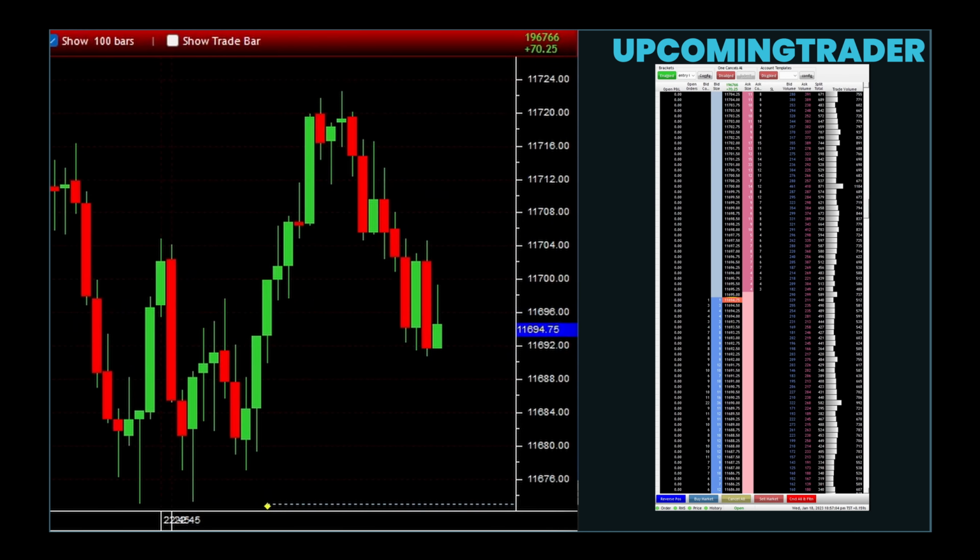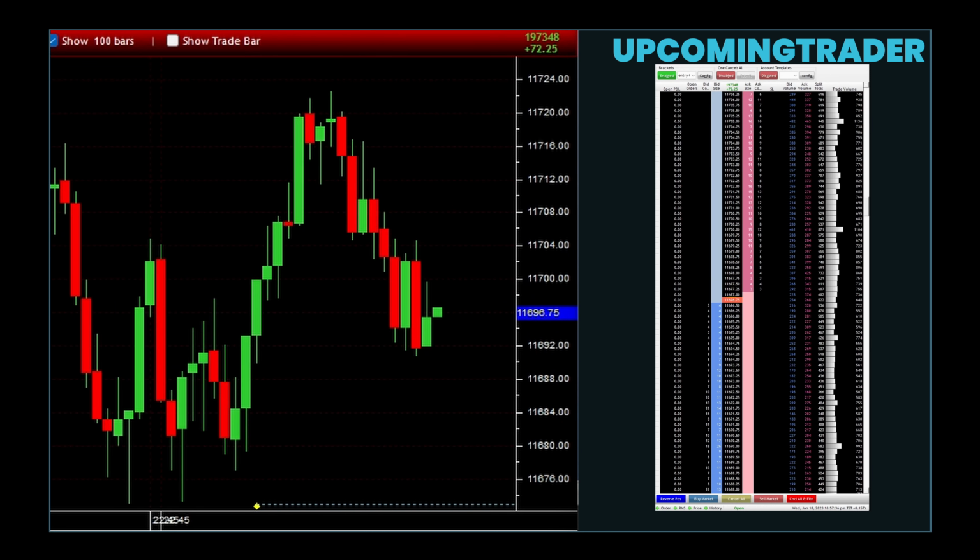Wedges are another pattern where on-balance volume can be useful. In a rising wedge, which generally signals a bearish reversal, declining on-balance volume can confirm that buying pressure is weakening. In a falling wedge, rising on-balance volume can indicate that sellers are losing strength and a bullish reversal might be on the horizon. Understanding how on-balance volume interacts with these wedge patterns can give you a clearer idea of when a breakout is more likely to succeed. Do you see how combining on-balance volume with these chart patterns can make your analysis stronger?